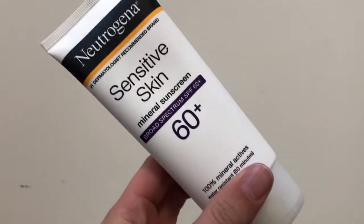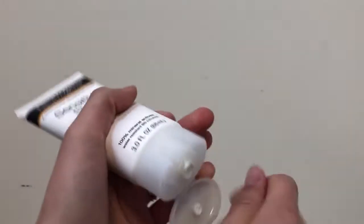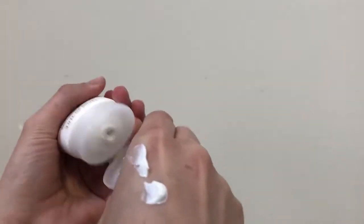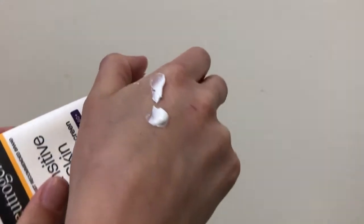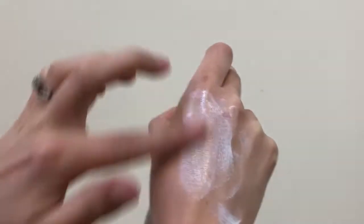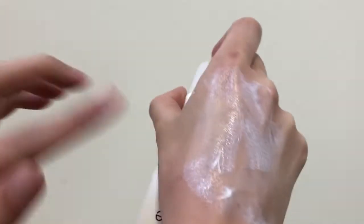So I have tried the sunscreen a little bit more, and I'll go ahead and apply some on my hand and talk about a little bit more information. When I first apply this sunscreen, it can feel a little bit heavy on the skin, almost like it's suffocating my skin a little. I get a little bit hot just from the feeling on my face. Like, it doesn't feel hot. Just when I apply it, it does feel heavy.